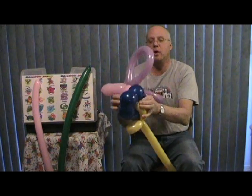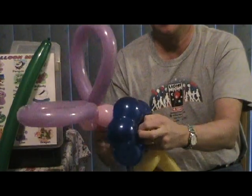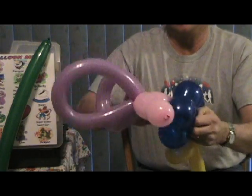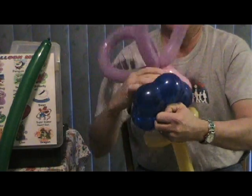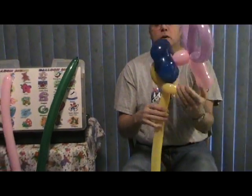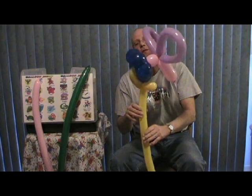And now I'm going to take the beak of that hummingbird and I'm going to run it through the hole in the flower too, alongside that 260. And then I'm going to grab the end of the 260, that bubble we coaxed through there, and I'm going to twist that bee head around there 3 times. Now I'll let go of it in the back and it'll stay twisted. And now we have the hummingbird actually with the flower. How cool is that? Okay, now I'm going to turn that so you can see it a little better, alright?